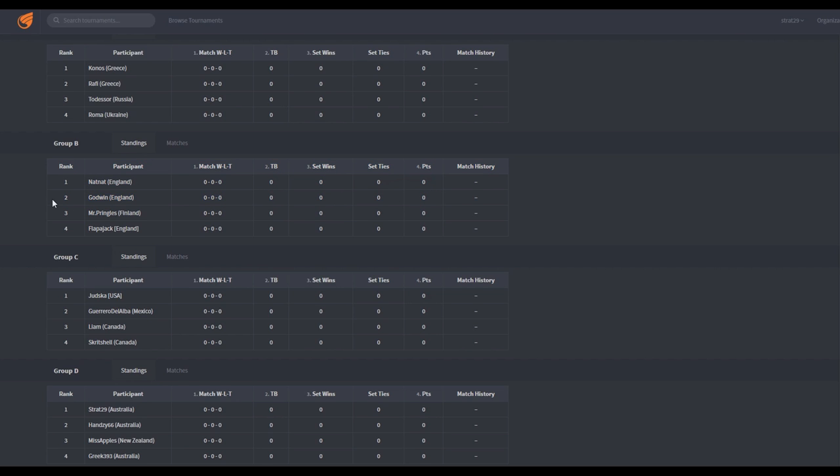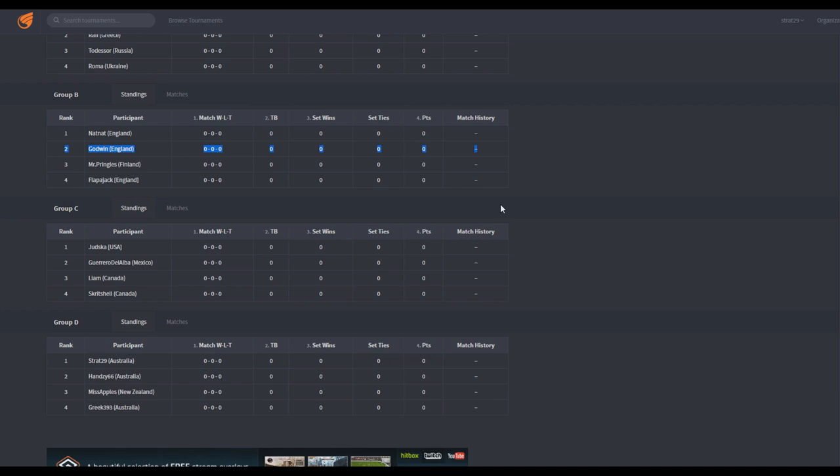He hasn't played in tournaments for a long time, but has recently taken up AS2 again, playing the Valkyrie mod, and plays a lot of in-houses with them and does quite well. But 1v1 relies a bit more on the macro, especially in the opening where you throw grenades and stuff. And I think this is where Godwin will struggle. So I don't really see him doing too well. Perhaps he might have a decent game versus NatNat, but I think Mr. Pringles, next one there, Mr. Pringles, is the one to beat in this particular group.